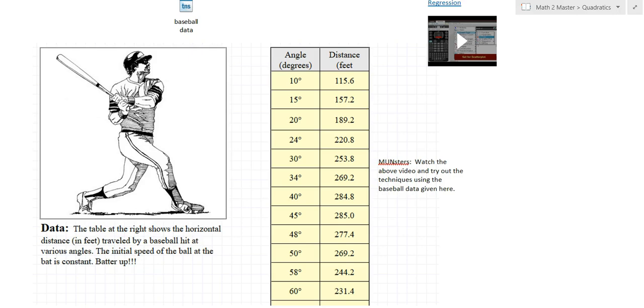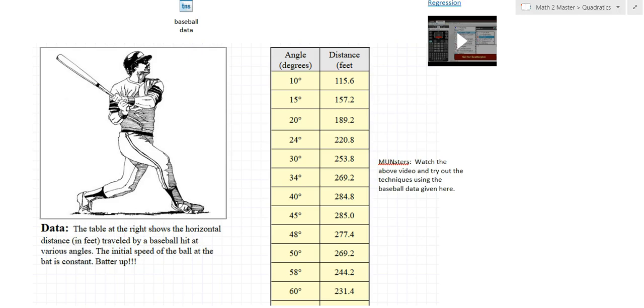Like if I have a really big angle, if I set it up really steeply, the ball is going to come right back down a short distance away, right? And if we want to try to write a model, we want to do a scatter plot, where you graph these as your inputs and these as your outputs. And we can do this on your calculator. So this is calculator day, okay?